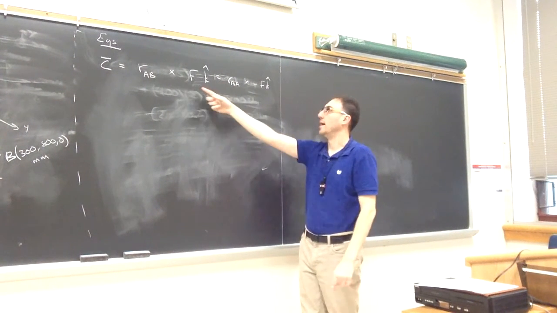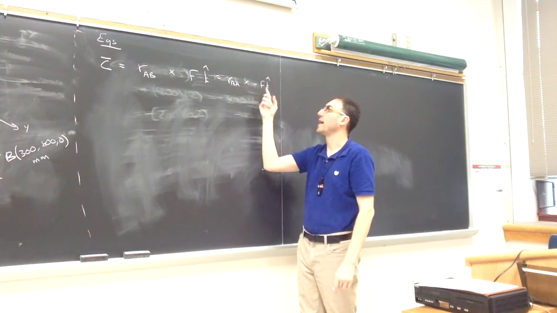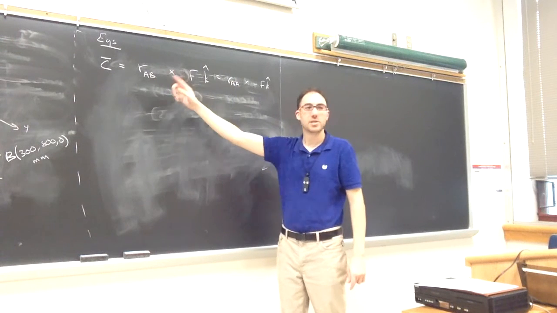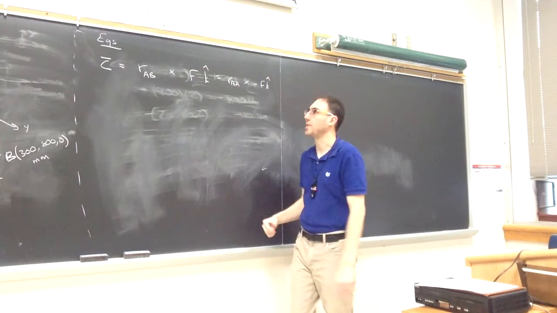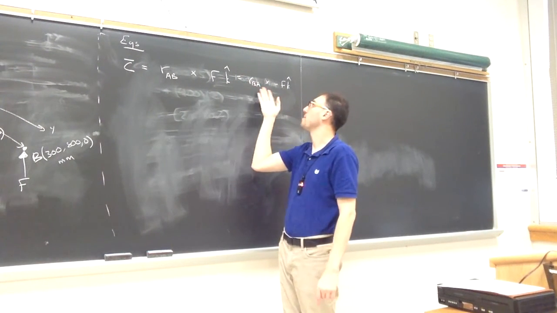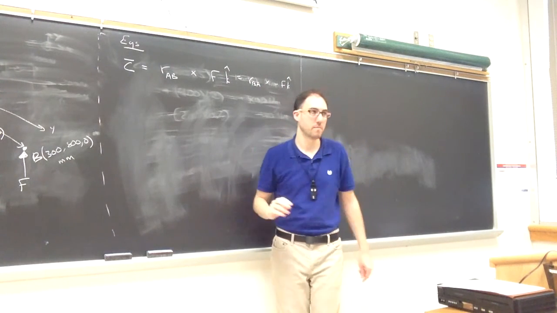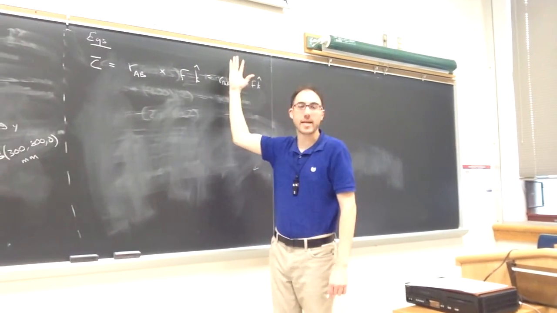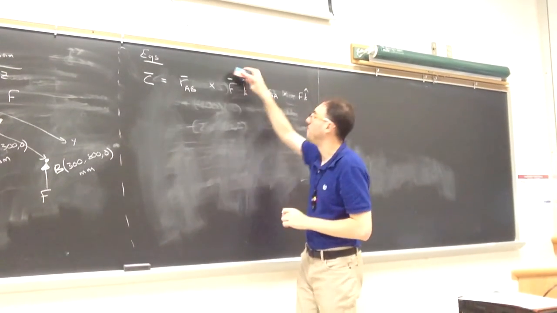F and negative F are opposite. So this would have two negative signs that would cancel each other out and be the same as just doing this. So again, they're equal to each other, but I don't want to mix the two together. I don't want to use RAB cross negative F, or I don't want to use RBA cross positive F. Either both of them here or both of them here. All right, so in my notes, I just used the first one, but I would get the same answer either way. And these should be vectors.